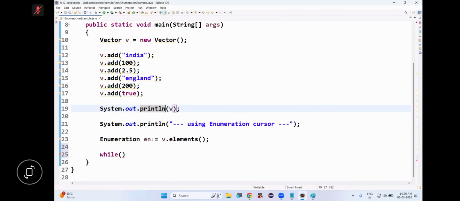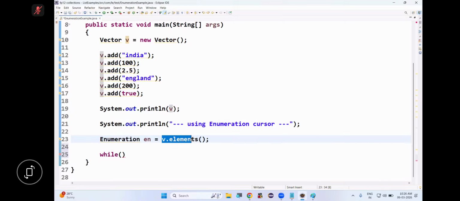So EN is not enumeration object. It's implementation class object. But indirectly we can say enumeration. A subclass object we can hold by using superclass reference variable. In interfaces, interface is like superclass. Implementation class is like subclass.